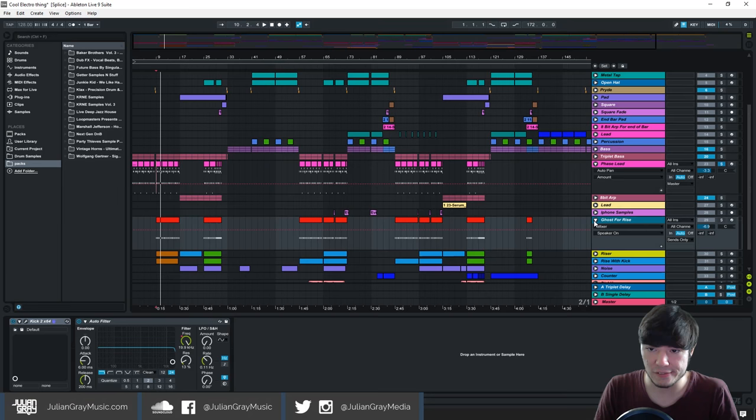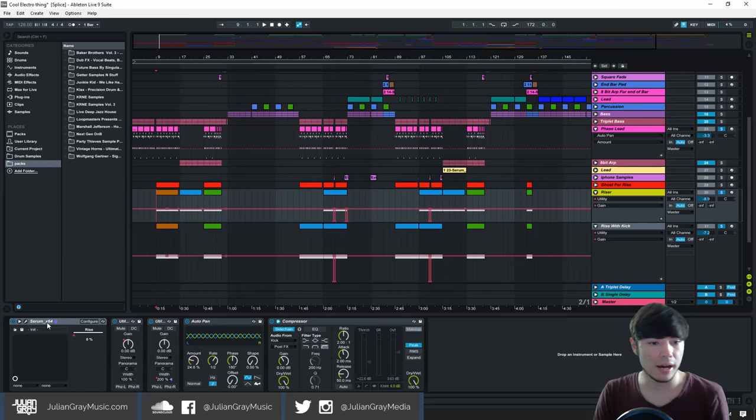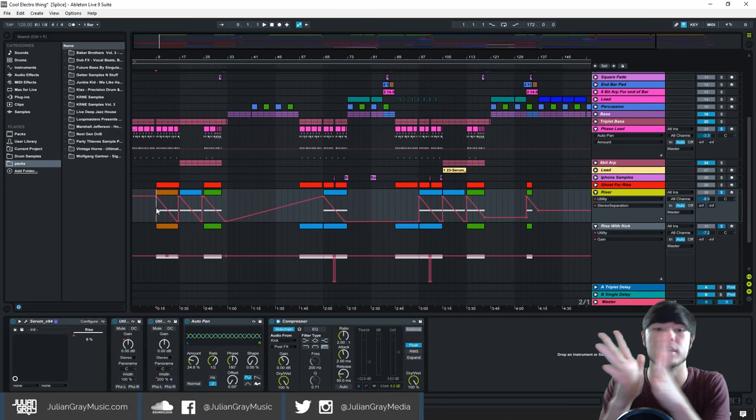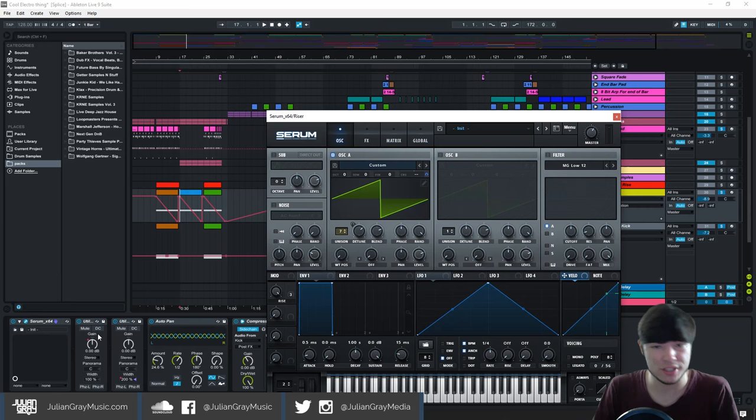We're going to solo them both together just to save a little bit of time. One is a customary saw wave riser. You've heard it a million times. That's just getting a little bit of pan there, as you can see in the bottom here. And then we have a width modulation, which is going super wide in the stereo field, 200% down to 0% when it hits the top of its rise. And then we have a gain modulation turning it up and down, in some places cutting it out completely.